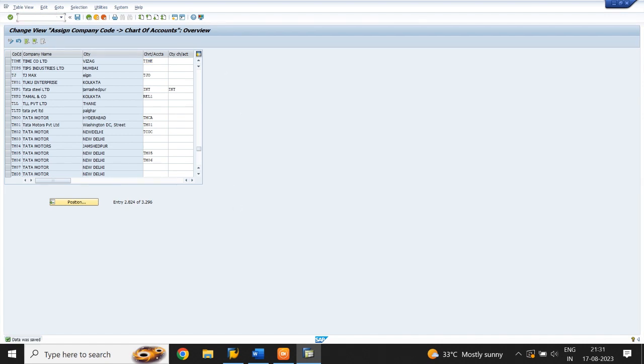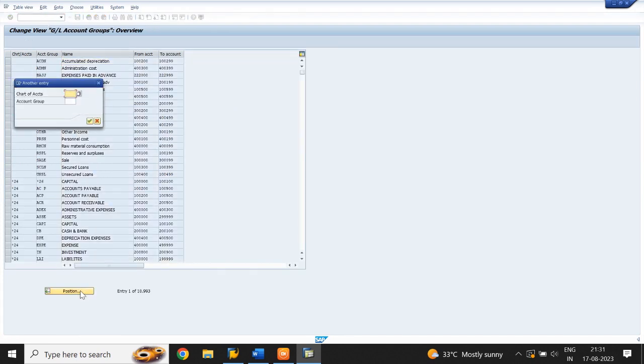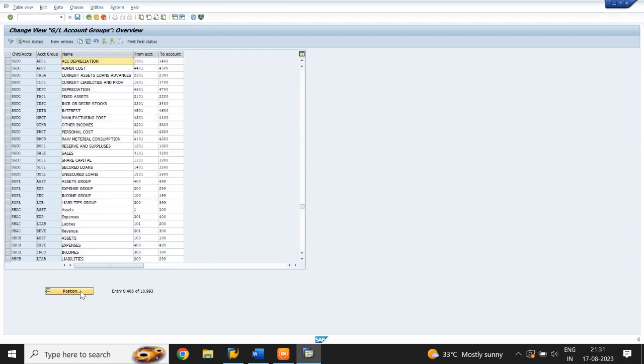Next, define account groups. Enter the T code OBD4. Here, I am copying the account groups from another company. Select the account groups.